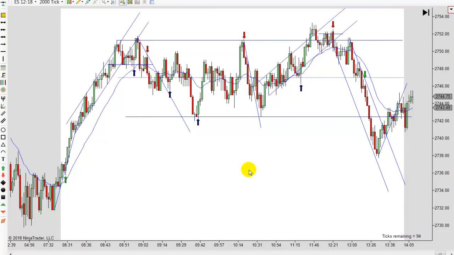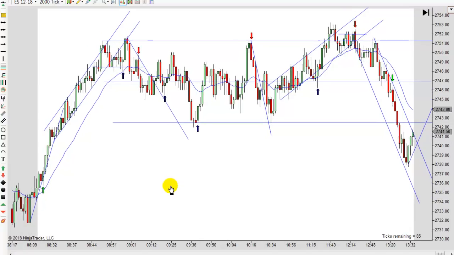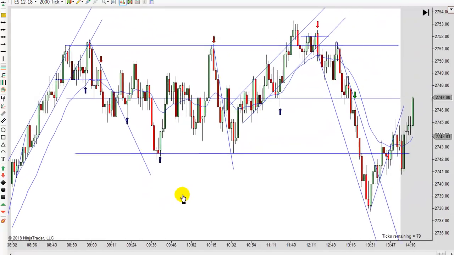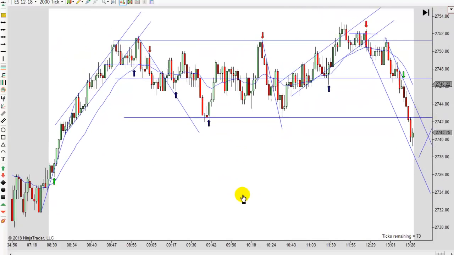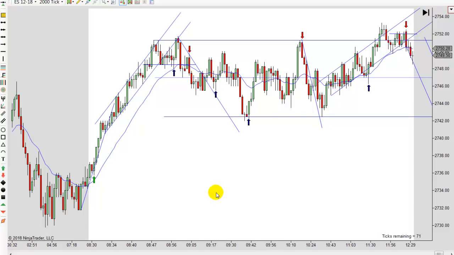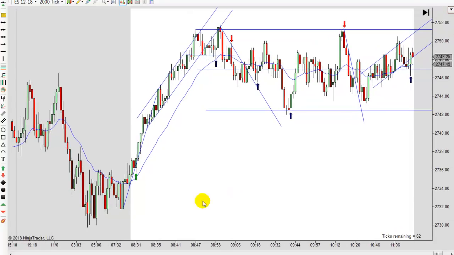So maybe it's because I didn't load this till late in the afternoon too. I'm just looking at historical data here, and sometimes it doesn't look quite as good as live data. I don't know why that is, but that's generally the way it is on a chart. But it won't take long today. We'll go through these trades real quick, and I'm going to wrap it up. Just not much going on.